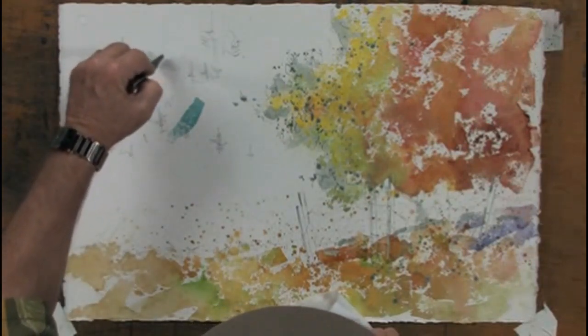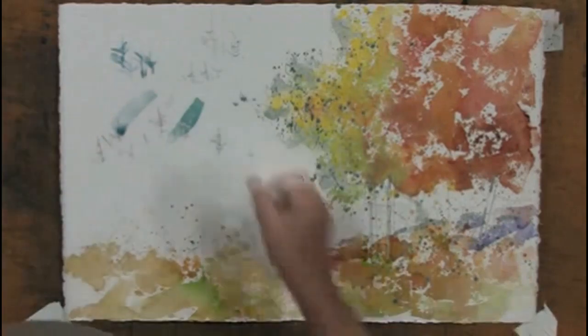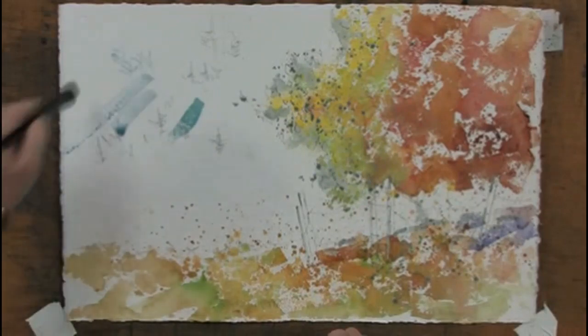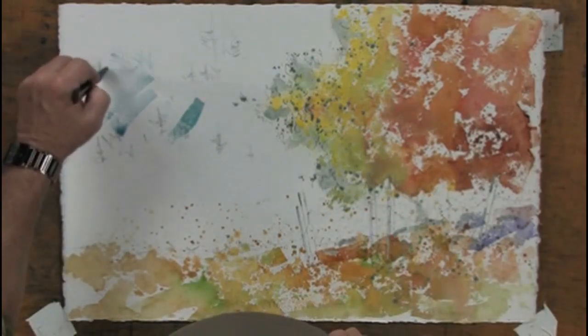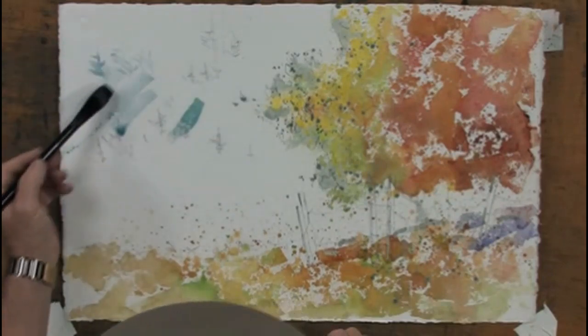Just stamping in the color. I'm doing just some area where there's some distant evergreen trees, and they're going to have to be very light because I want those farther away. Now, it takes a minute to put these in, but it's worth taking the time and doing it correctly.